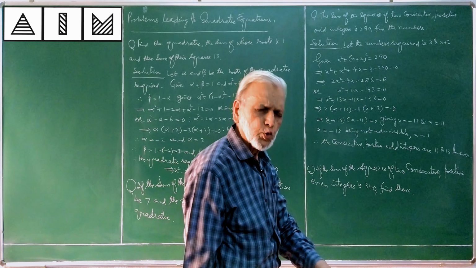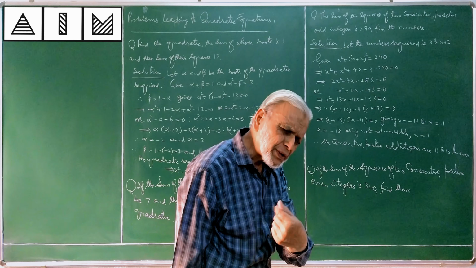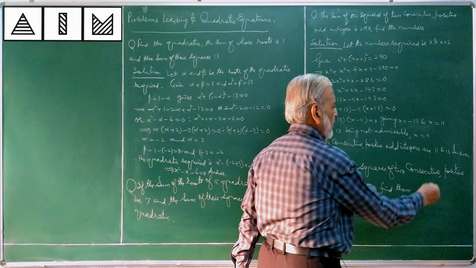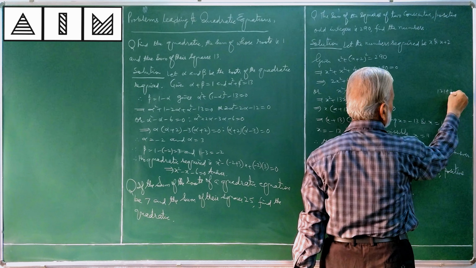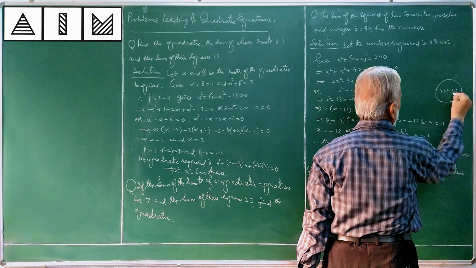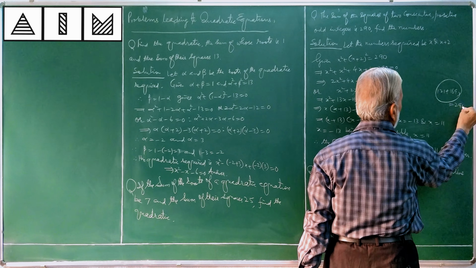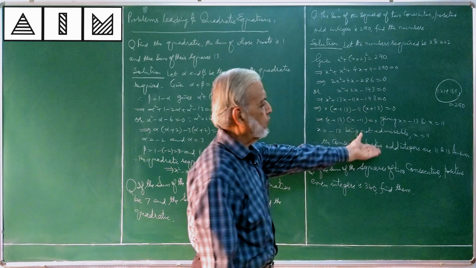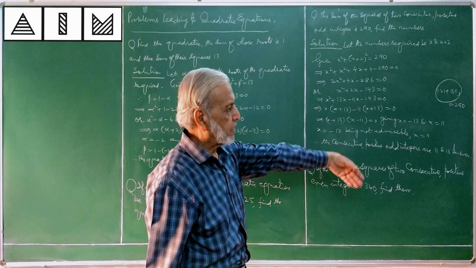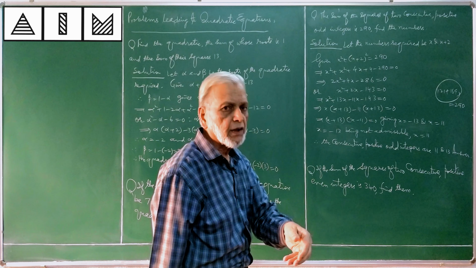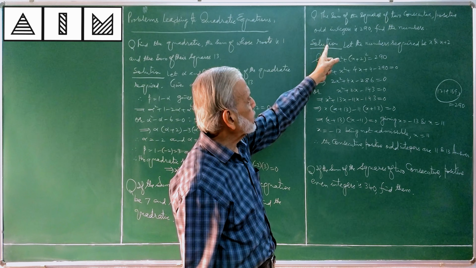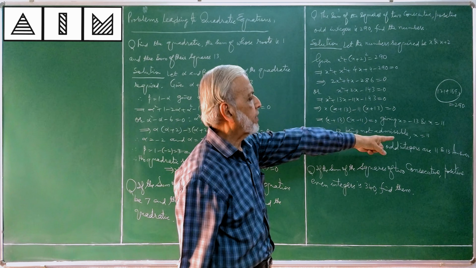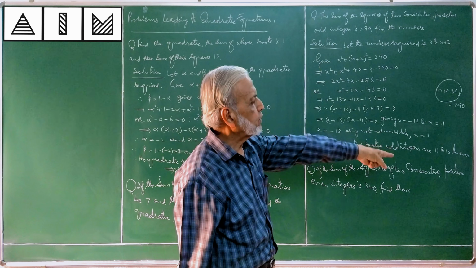That is the answer, though not required, but you can check it yourself up here. 11 square is 121, 13 square is 169, summing up to 290. It's a verification of the work done, though not required. Yet I have shown you the actual meaning, rather the spirit of the question: 2 consecutive positive odd integers 11 and 13, sum of their squares being 290.